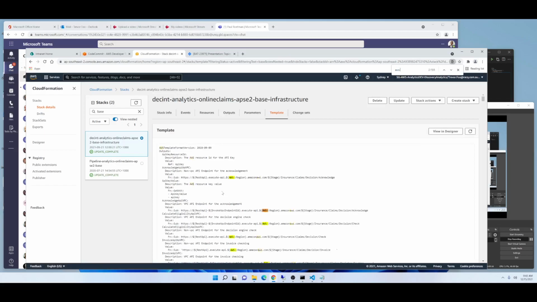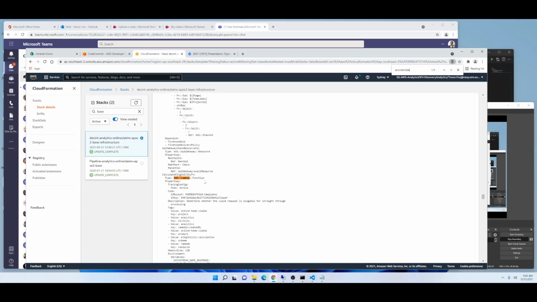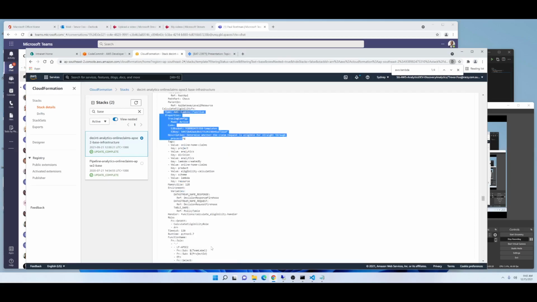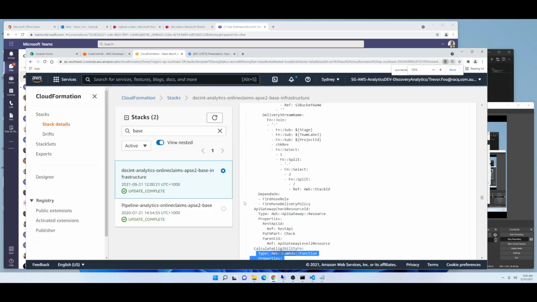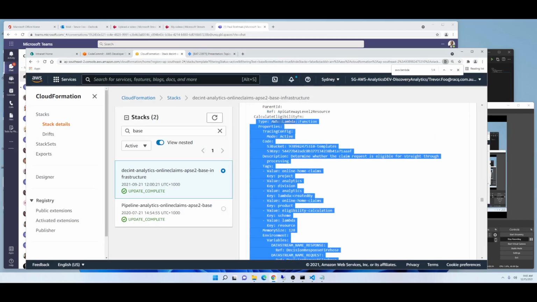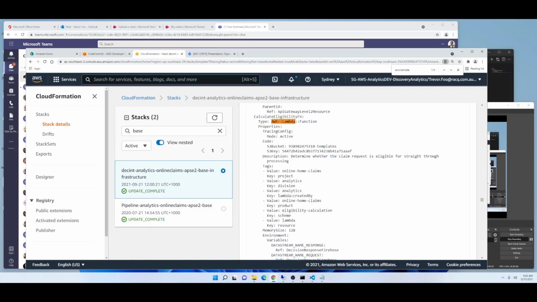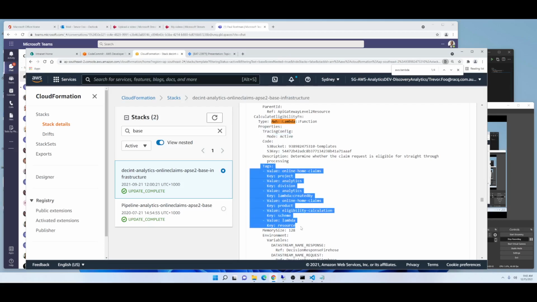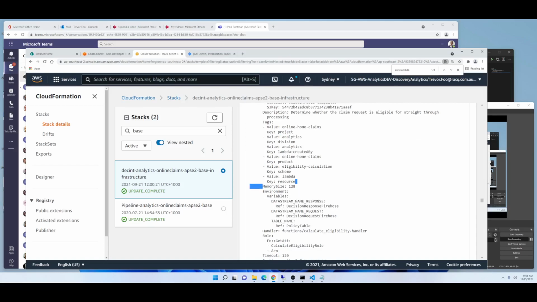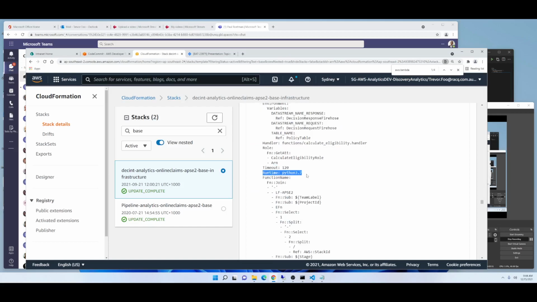Let's look up one, the Lambda function. Here we've got an entry for an AWS Lambda function. That's for the calculate eligibility. Below that, you'll find all the configuration. Let me make that a bit bigger. You'll find all the configuration items applicable to that specific Lambda function. You can see that it's got tracing active, you've got different tags attached to it. It's got the memory size, environment variables, the timeout, and the runtime environment, which is Python 3.1, and it defines what the function name is.